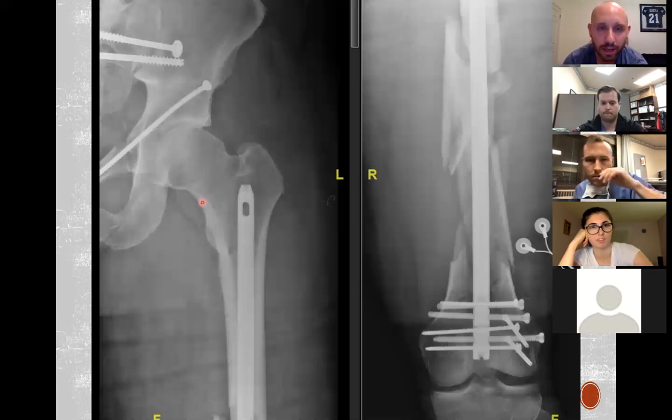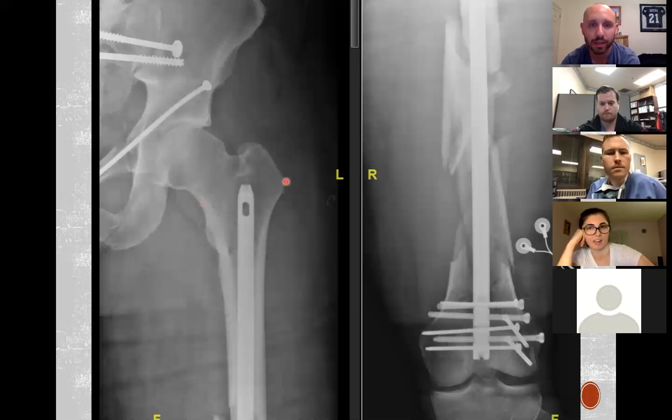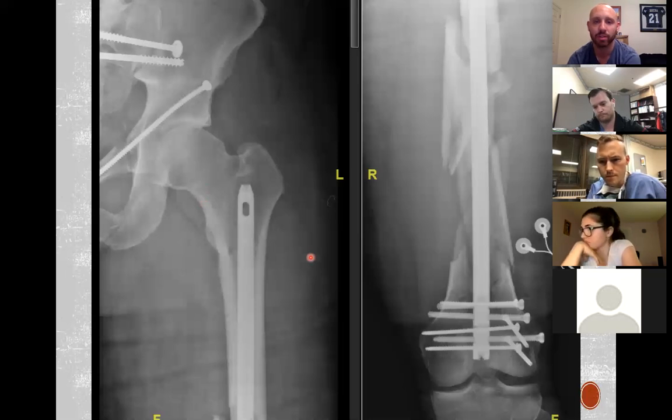And then another question here, if you guys want to answer it. After stabilizing the intra-articular fracture with screws, is there any risk of it becoming displaced during the reaming/nail placement? And if so, would that risk be higher with the antegrade approach?